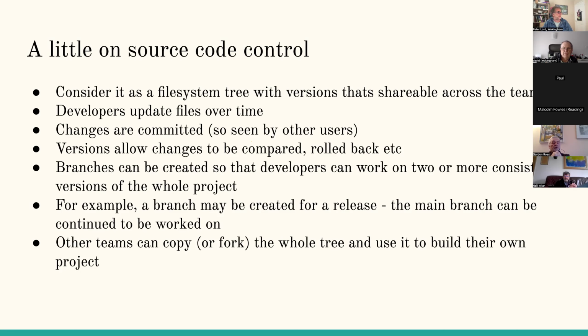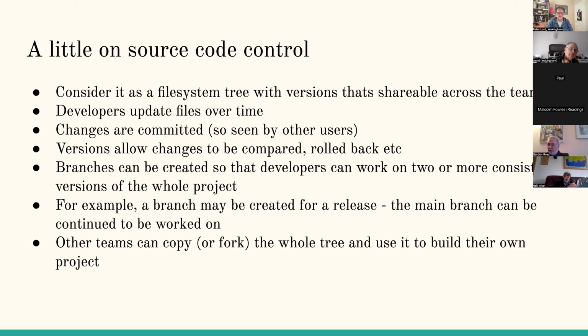What you can also do is, across different projects, copy the whole project into a brand new tree and work on it completely independent of the original. And that's what's called a fork. As I said before, there was a project called StarOffice, which was open sourced. Then the OpenOffice team took a whole copy of it, a snapshot, called a fork, and started to work on that independently of StarOffice. And then LibreOffice came along and did exactly the same thing to OpenOffice. So you see this idea of a fork, a complete copy of an open source project from a server on Git or something.